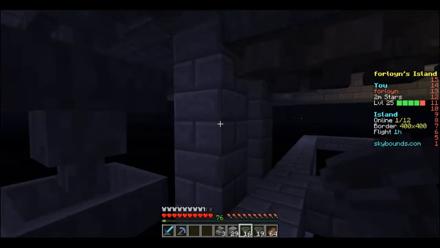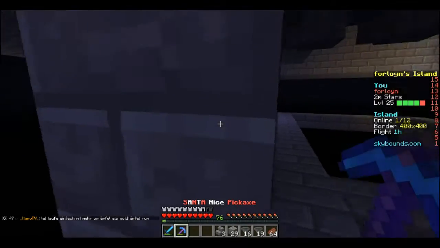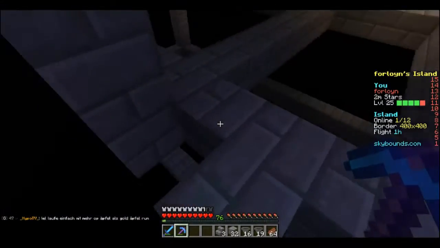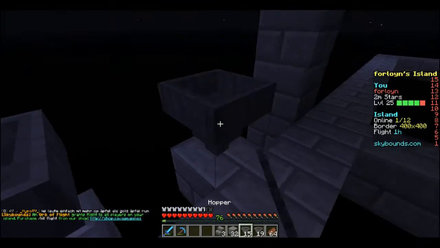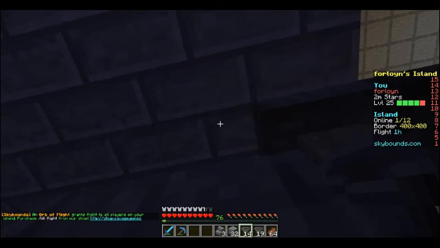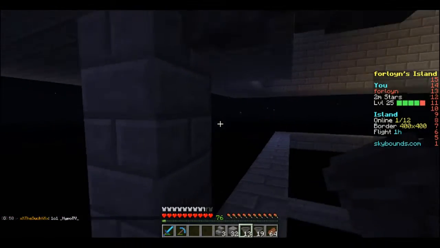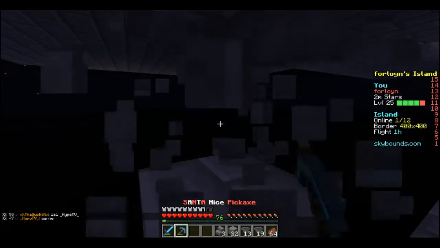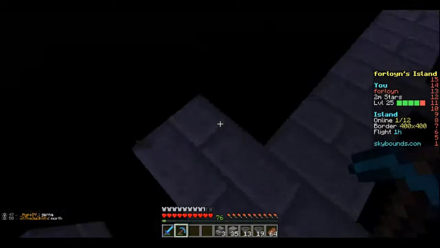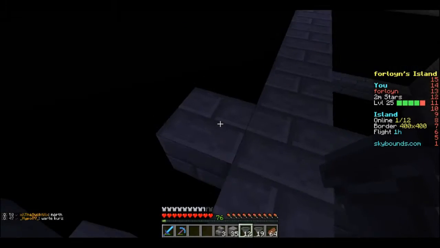Oh, I nailed it. This is going to be a lot more difficult. If I do just straight up like that, it should be placing down. Yes! It's not difficult at all. Straight up. Down, down.